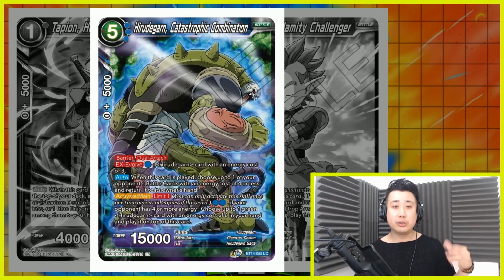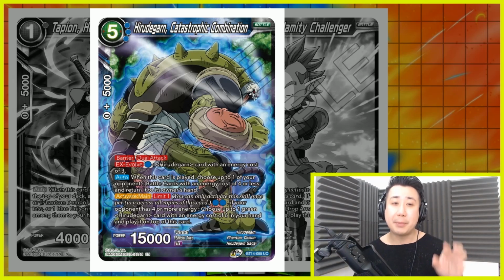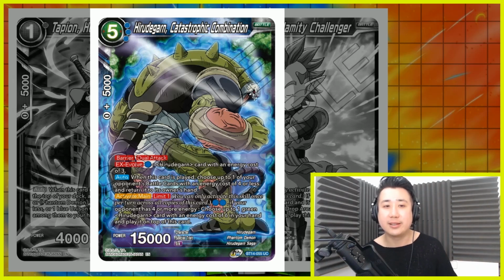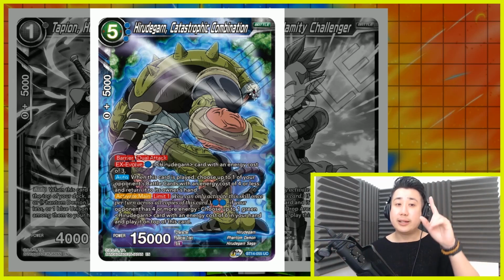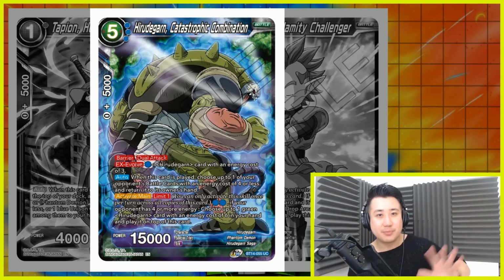When this card is played, you choose up to one of your opponent's battle cards 4 or less, return it to its owner's hand. Activate main, limit 2. If your opponent has 4 or more energy, you get to choose 1 Hirudegarn with energy cost of 6 from your hand and play on top of this card. So there is a way for you. Tap 2, it's green, not blue. So now the diversity comes.